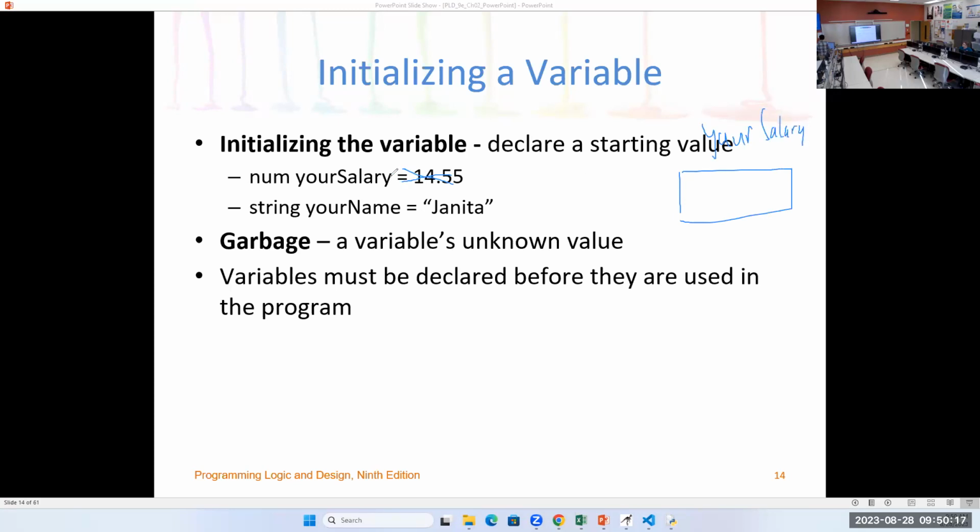But you can combine it with initializing the variable value also. So this is the declaration, and at the beginning you can give it the value of 14.55. You put it in the variable here. You can do that at the beginning when you declare if you want, or you can assign it later. It totally is up to you.